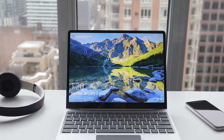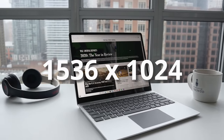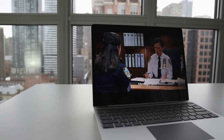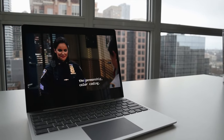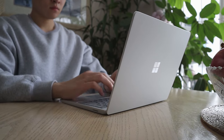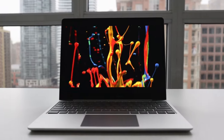The screen is a 12.4-inch PixelSense display with a 1536 by 1024 resolution, which is a bit less than full HD on paper. However, in real-world usage the screen is bright and sharp — you wouldn't notice it's slightly less than full HD unless you were up really close or specifically looking for it. The more I use this laptop, the more I realize it's a really good display: great contrast, accurate colors, and brightness that compares well to other mid-tier laptops.